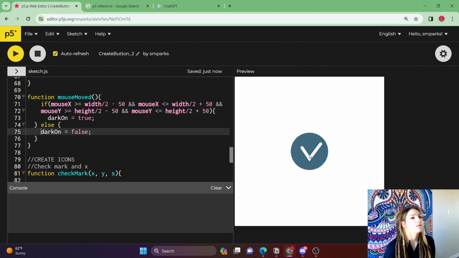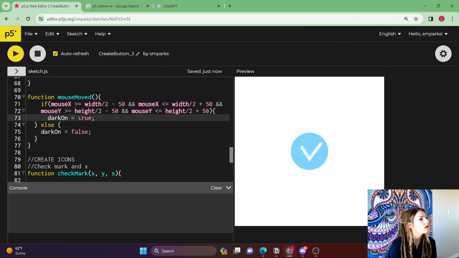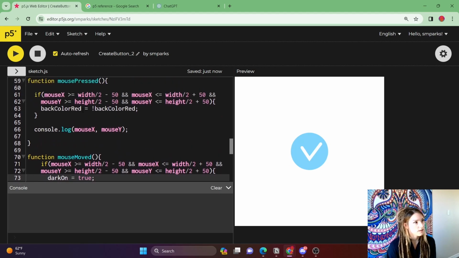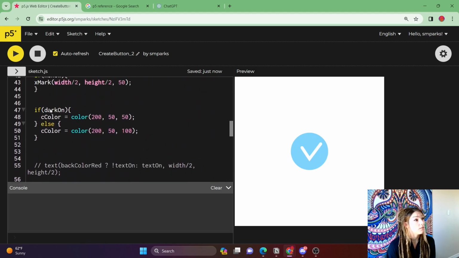Cool. So buttons require a lot of understanding Booleans. If dark on, or if we move in this area here, then dark on will be true, else dark on is false. That's what's happening in the mouse moved function. Now we have to go back up to the draw function to see what it's doing.